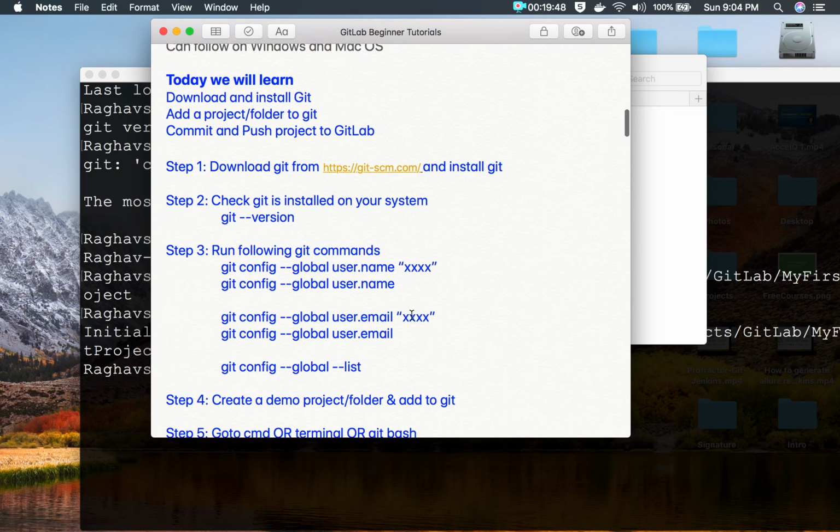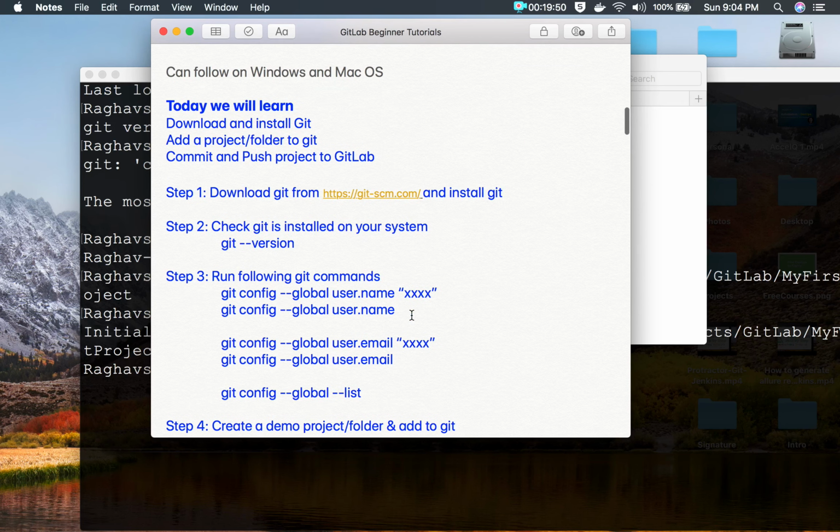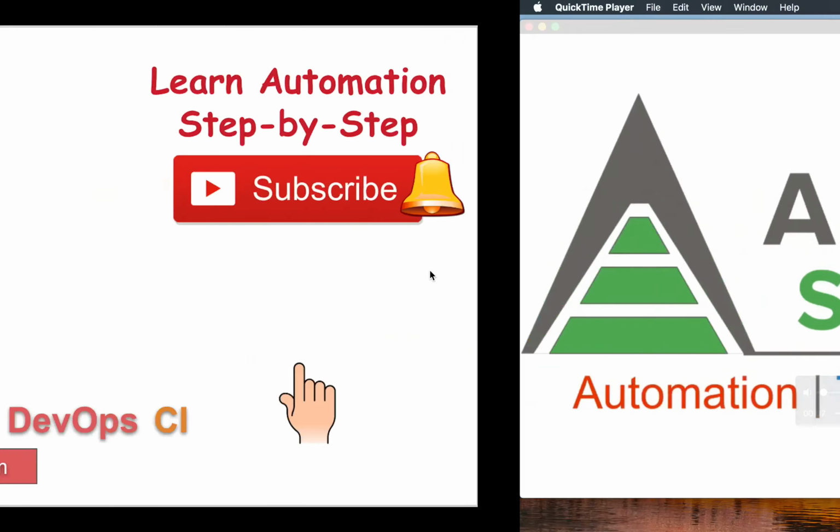So this is how you can use Git and commit, push and pull changes to GitLab. We will also see more commands in the coming future, and this is the beginning, and in the coming session, we will see more on forking project, creating branches, using GitLab Runner, CI/CD, and many other things.